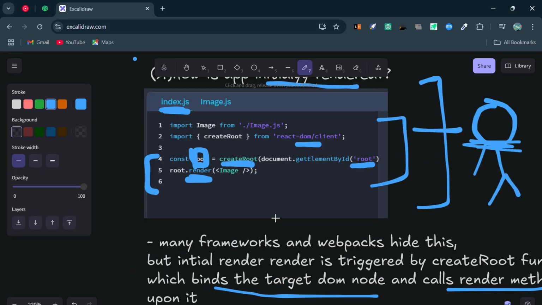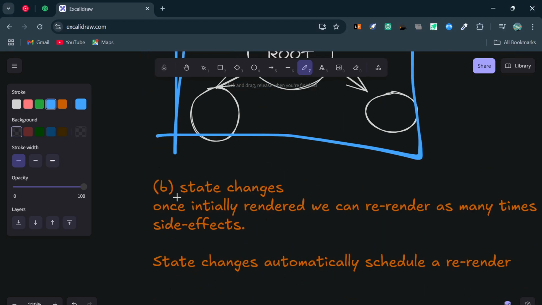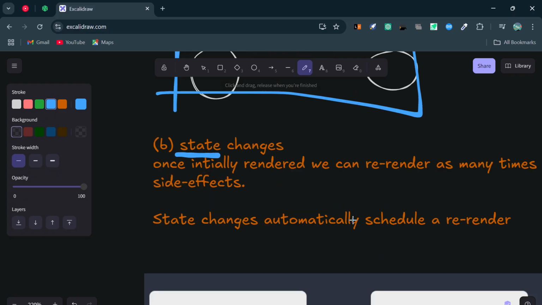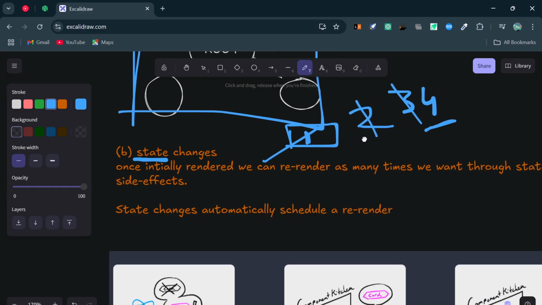Now what would happen? What did we discuss? Another trigger would happen on any kind of state change, right? As I told you, if I have a counter button over here, and on clicking it the state gets incremented again and again, every time it gets incremented the state would change, right?